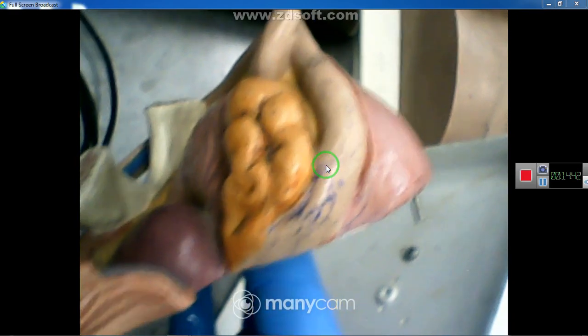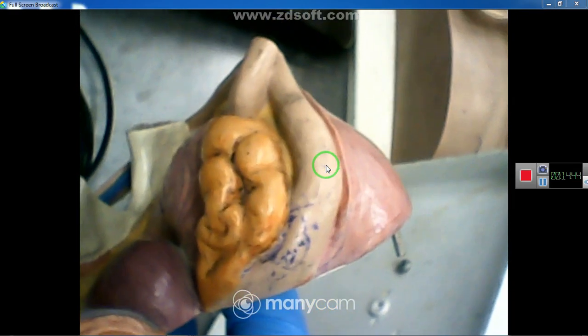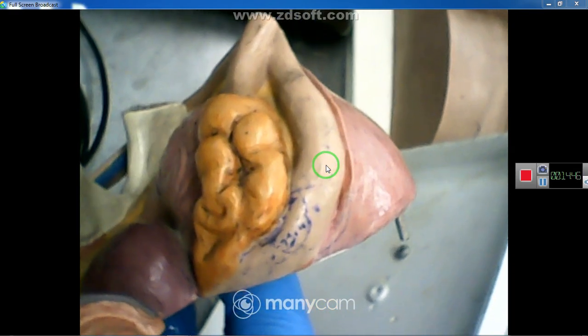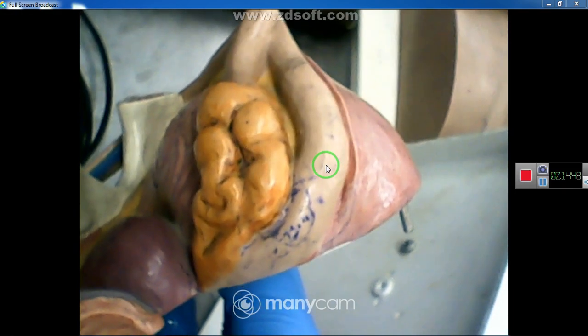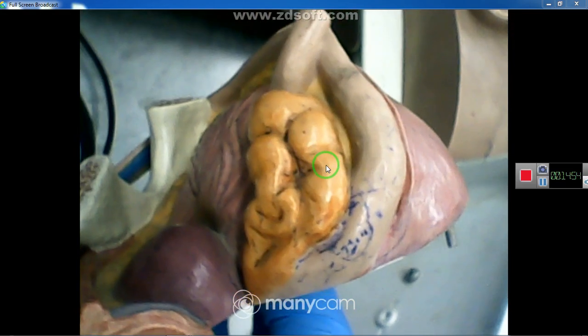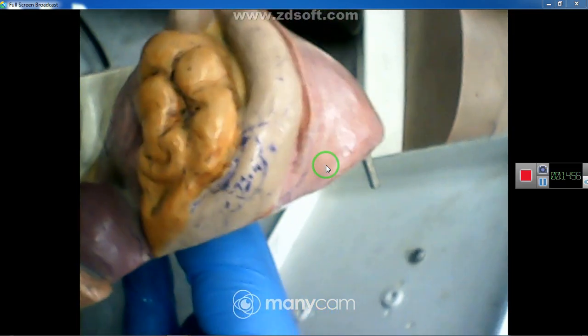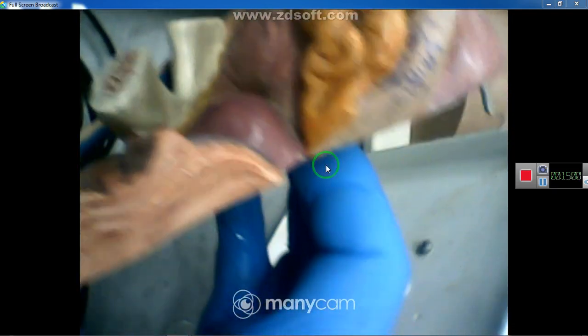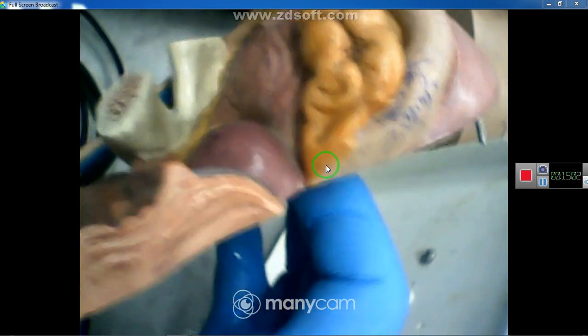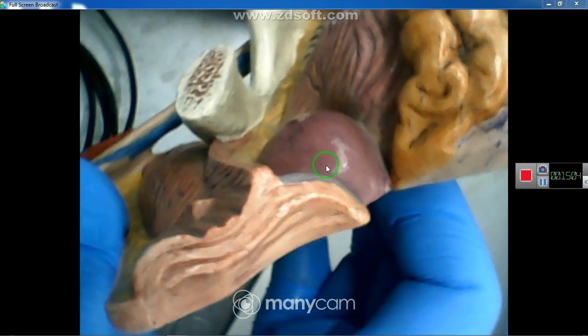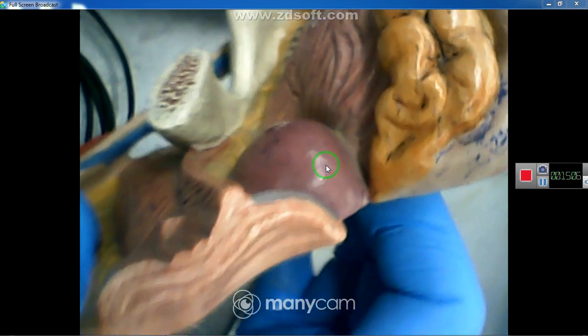This is the vas on the back of the urinary bladder. We said that the vas on the back of the urinary bladder will be dilated to form the ampulla of the vas. This ampulla is just medial to the seminal vesicles. Both of these, the ampulla and the seminal vesicles, are behind the urinary bladder. And then the ampulla of the vas and the duct of the seminal vesicle unite to form the ejaculatory duct that opens into the prostate.